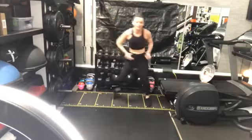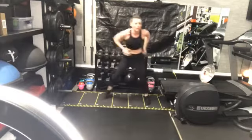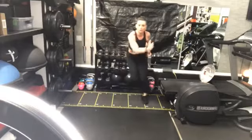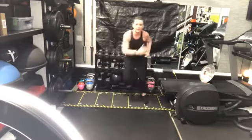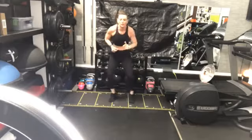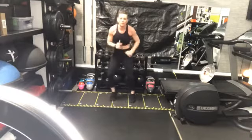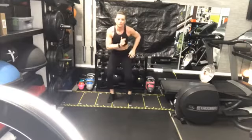Heisman, or I'm sorry, skater, right here. Reach, reach, reach, reach. Last time, push yourselves. Love that work from you. Reach, reach, reach, reach. It's okay to be uncomfortable now. Hold it here, ladder run, quick feet. Keep going, team, keep going. Breathe. You got this. Come on, you guys.